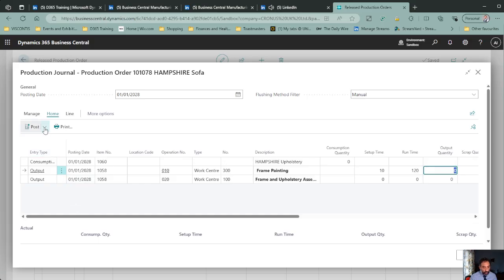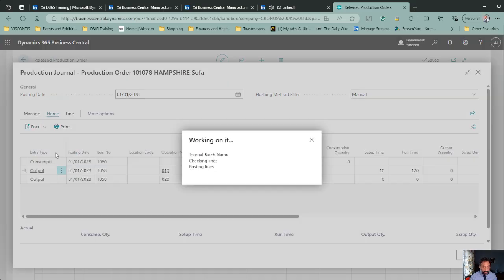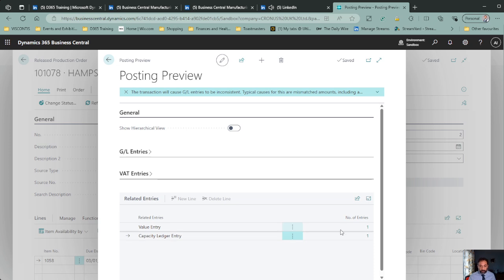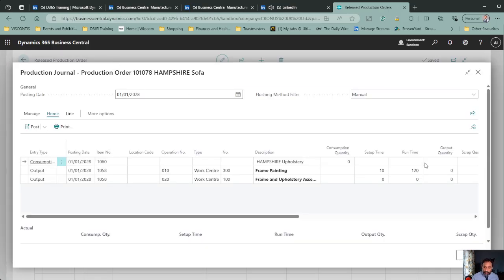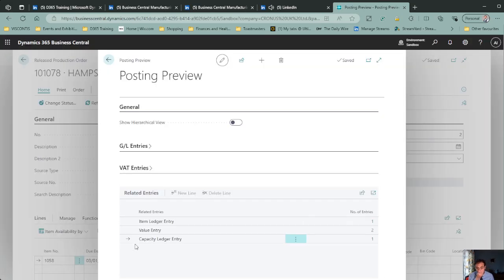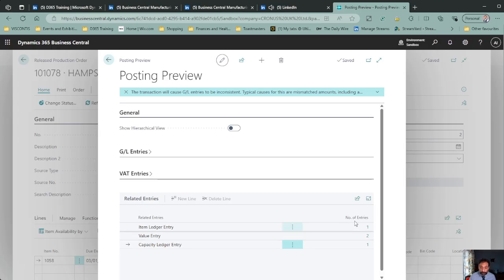Actual consumption of capacity here, labor, preview posting, right? Nothing happens. So if I tell Business Central that I spent those 120 minutes of runtime plus 10 minutes of setup time for the 2 sofas that I'm going to produce, I get the item ledger entry.